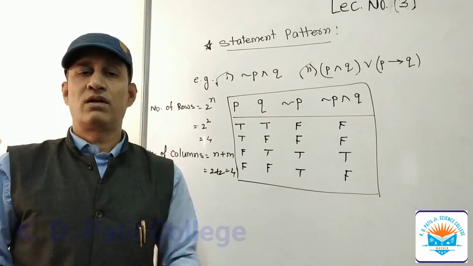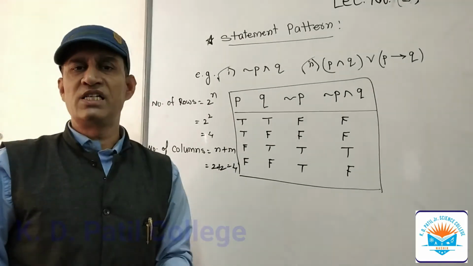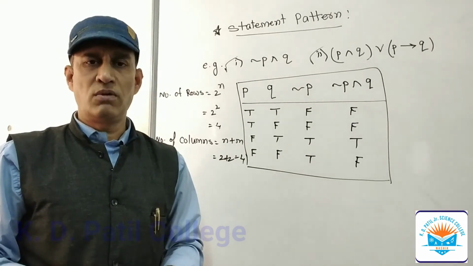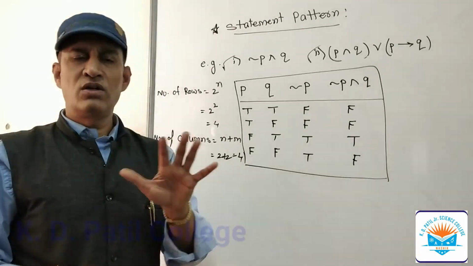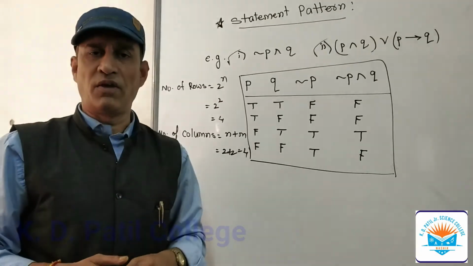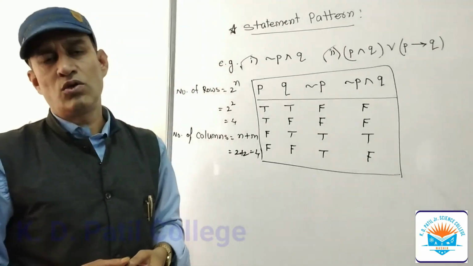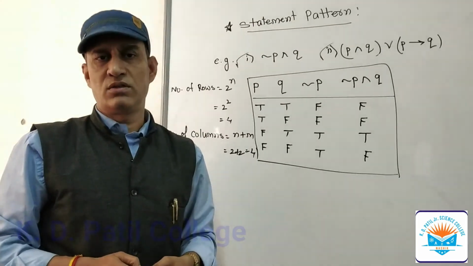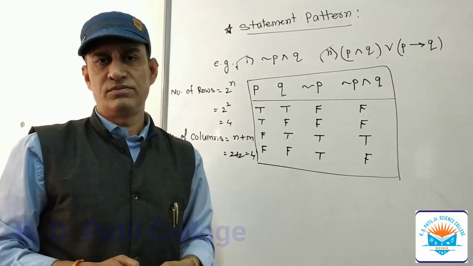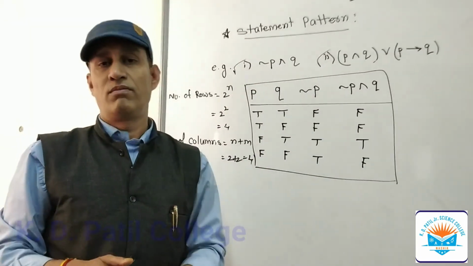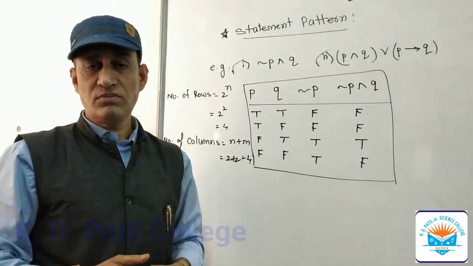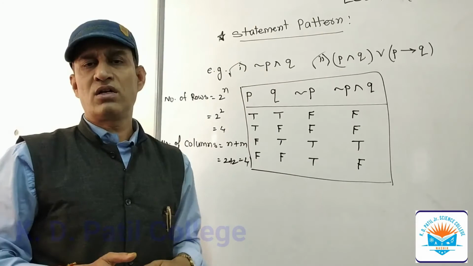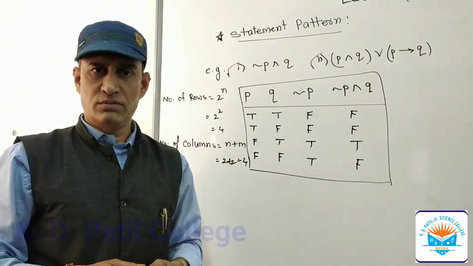Further, the terminology arises, that is tautology, contradiction, logical equivalence. Before that, we have to learn these 5 truth tables properly, in such a way that you can solve the questions related to them in mathematical logic. If you do not know these 5 truth tables properly, meaning what the result is, then we are not able to construct a truth table or write the correct answer from the given question.